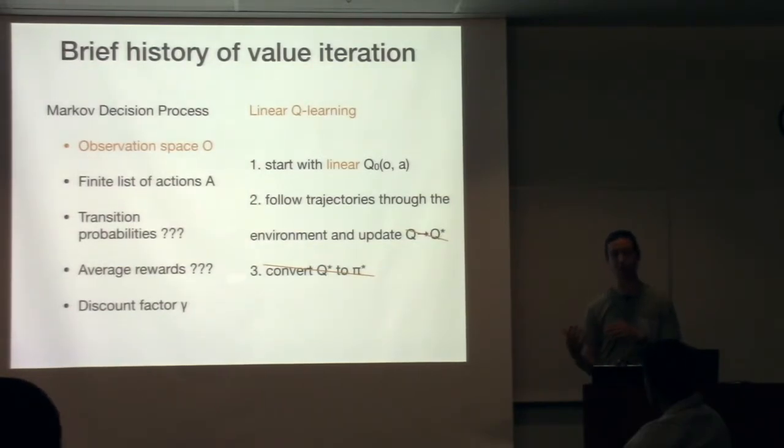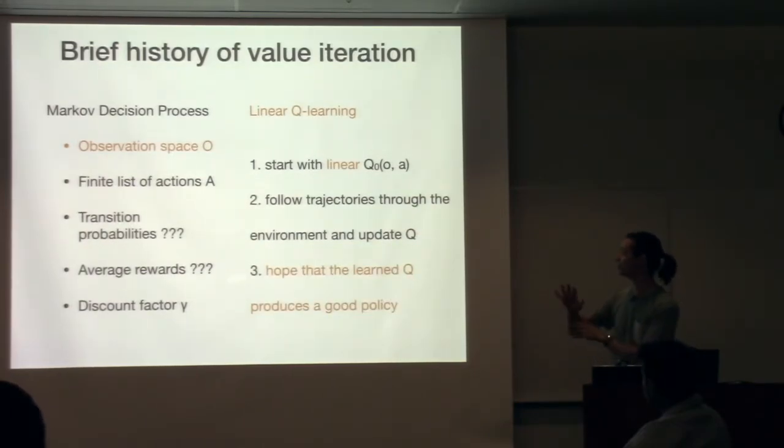And then the other problem is that since your value function is approximate, when you try to turn it into a policy, even if the approximation is pretty close to the true values, the policy might not be pretty close to the optimal policy, in the sense that the reward you get by running the approximated policy might be very different from the reward you get if you run the optimal policy. So now with the linear value function approximation Q-learning, you kind of just have to hope that it works, and you don't really have any guarantees that say it's going to do so.